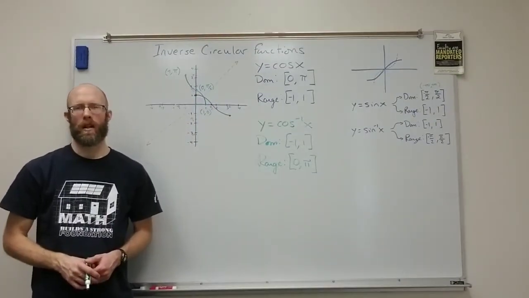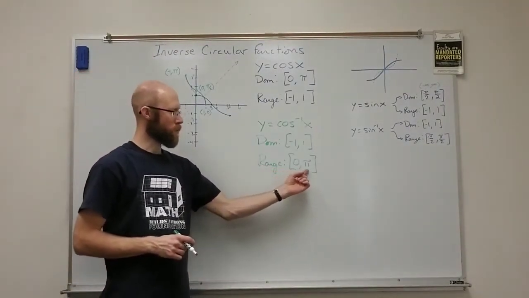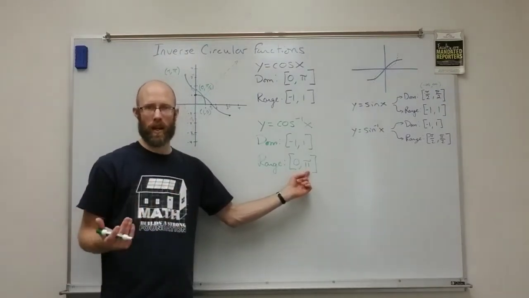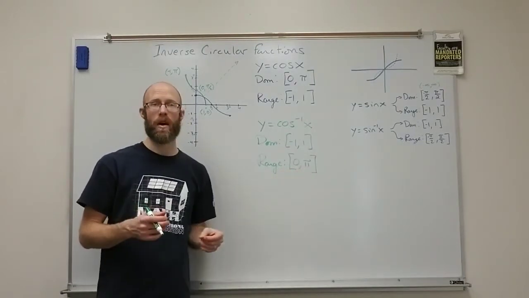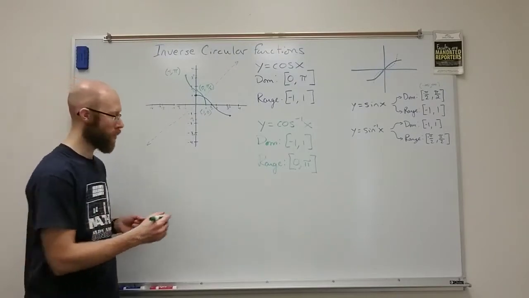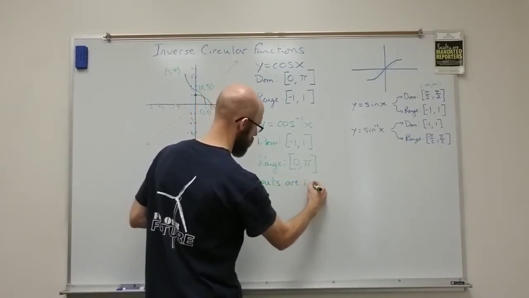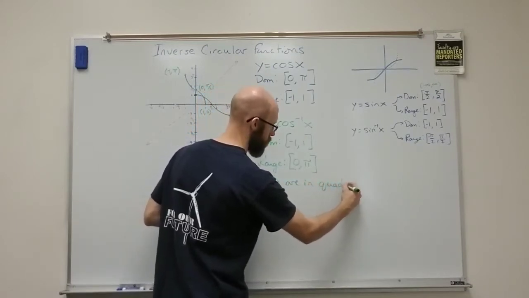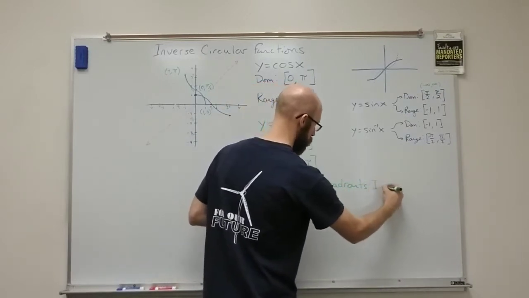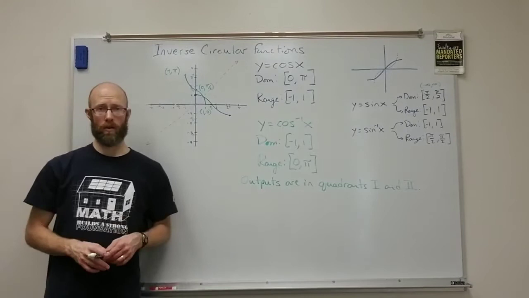Now, one other thing that I should point out is that the range from 0 to pi happens to include angles from the first quadrant and second quadrant, right? This is 0 to 180 degrees. And so you end up with outputs from the inverse cosine always in the first and second quadrants. Okay, so outputs are in quadrants 1 and 2. Okay, so they're always going to be in quadrants 1 and 2.